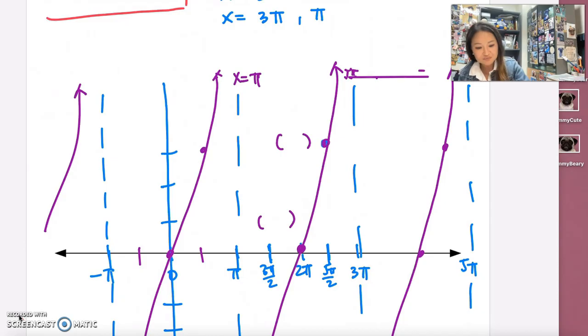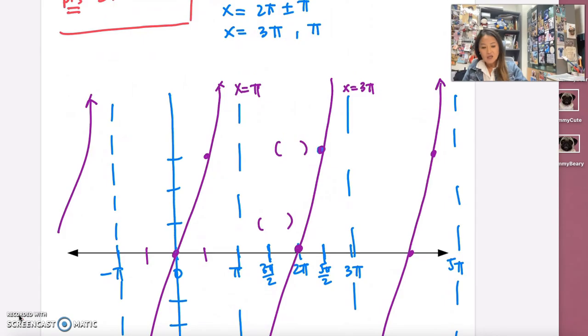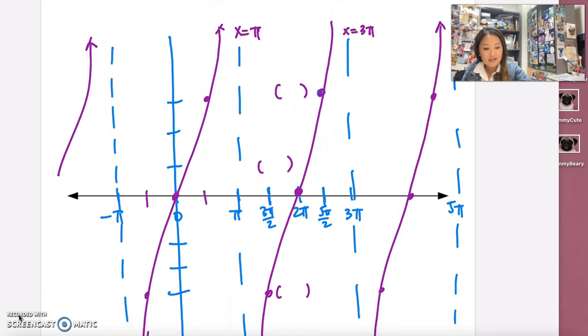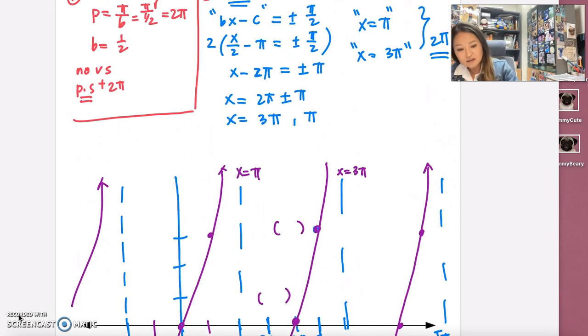Oh my goodness. X equals 3 pi. I'm having all sorts of issues today. X equals 3 pi. Okay? But before we do, if this is hard for you right here, if getting these parts is really difficult for you, you do the same thing, okay? If you want, on the third step, oh shoot, my computer, okay?